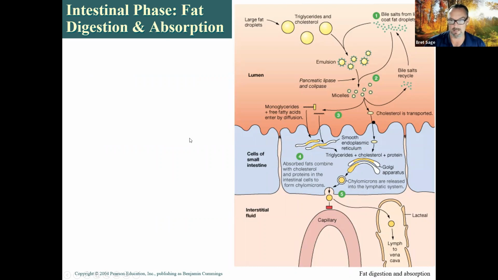Now, this is not going to be an essay on your test, but it shows you how large blobs of fat, when mixed with bile salts, form these little tiny particles. And then these little particles go into even smaller ones called micelles, which are microscopically small. Now, in this case, the enzymes can get to them and they start breaking them into monoglycerides and free fatty acids. Then it goes into the cells of the intestine, goes through the smooth endoplasmic reticulum. If you remember your general biology, smooth ER is there for packaging and processing lipids.